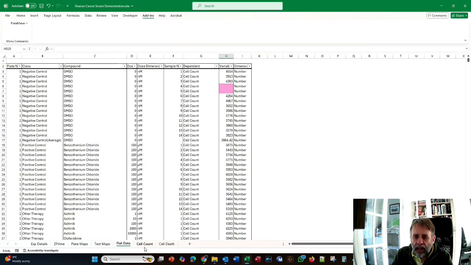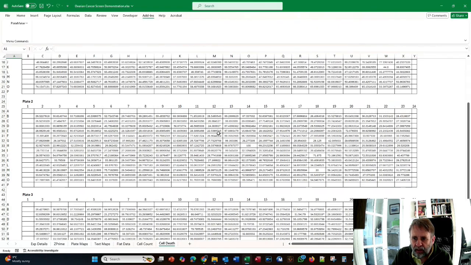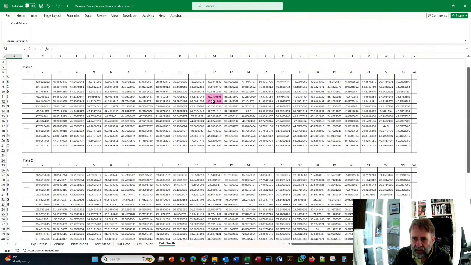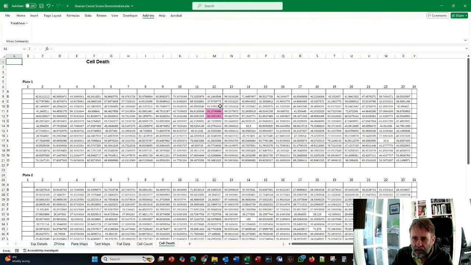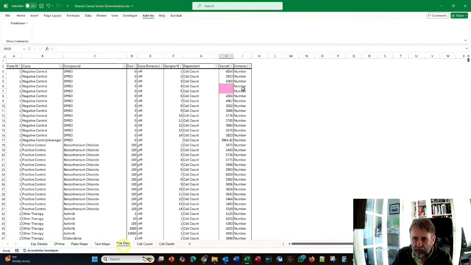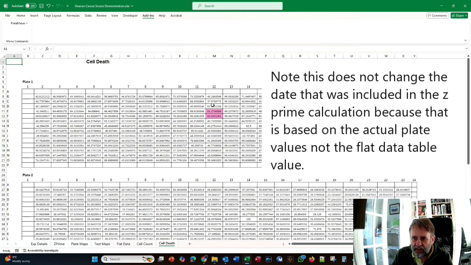Okay, and it's been removed from here, but if we go to the raw data, you can see that the data hasn't been deleted from the plate, but it has been highlighted in red. So we can see the values on column 12 in the DMSO column that have been highlighted in red. These are no longer included in our flat data analysis table. This also means that if we want to, we can reverse the process and put the data back should we decide that we've made a mistake and we want to restore it to the flat data table.